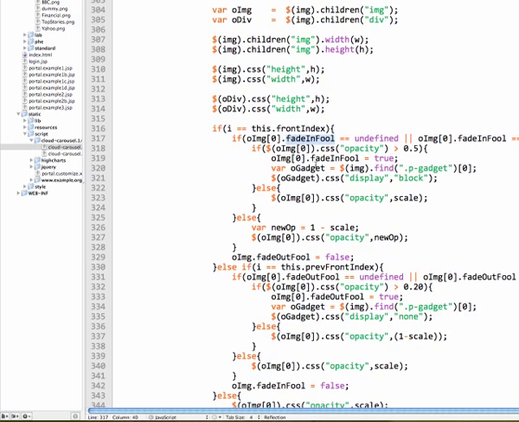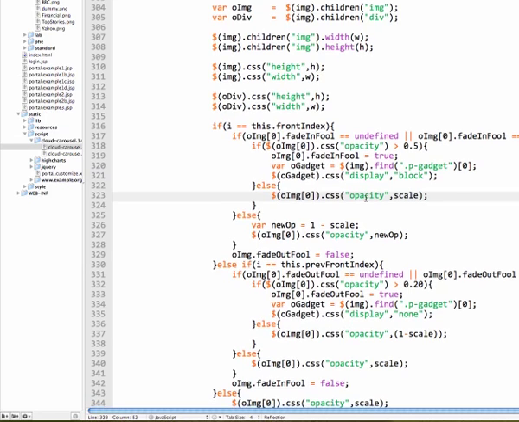What I'm doing is as the image rotates and as the opacity changes, essentially from one version of variable to the other, once it gets above 0.5, once it gets above half of that opacity, I'm shifting and bringing the definition of the gadget back into the forefront so that we can now see the gadget. And then I'm changing what the opacity is. So I would be fading out to 0.5, then I'm making the gadget behind it visible, and then I'm fading in to 1. Okay, so that's the effect that we're looking for.